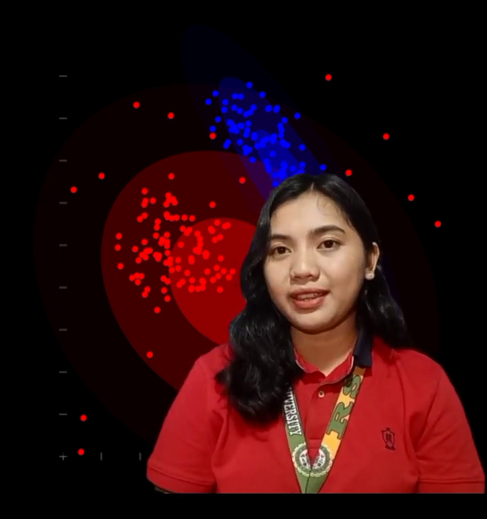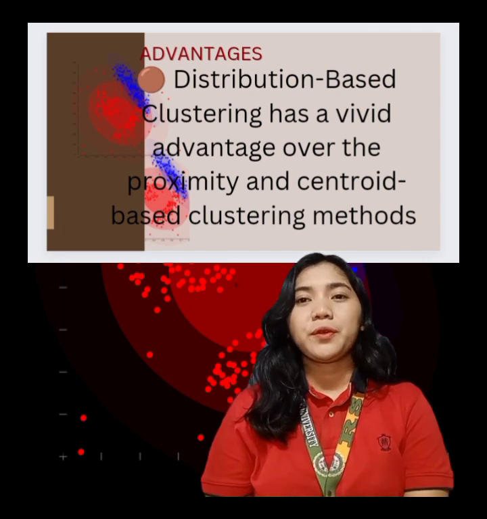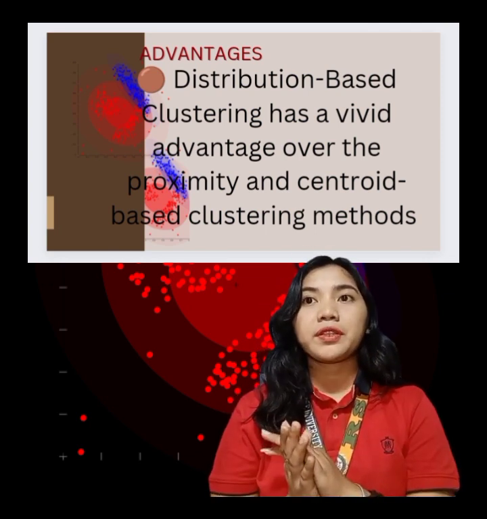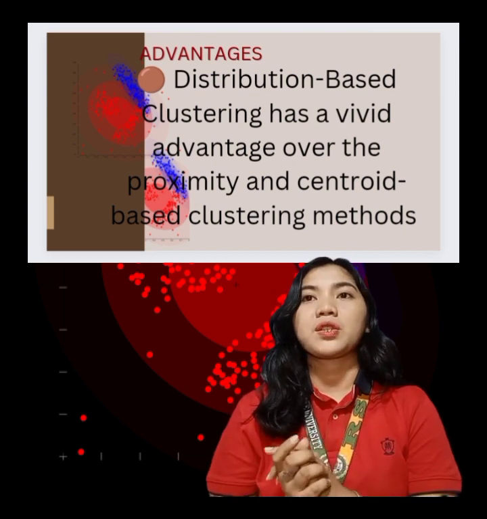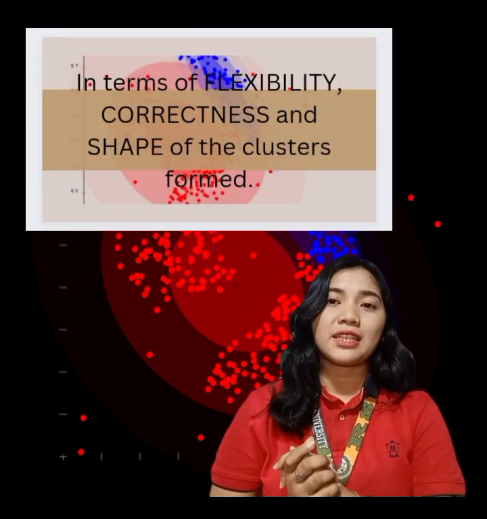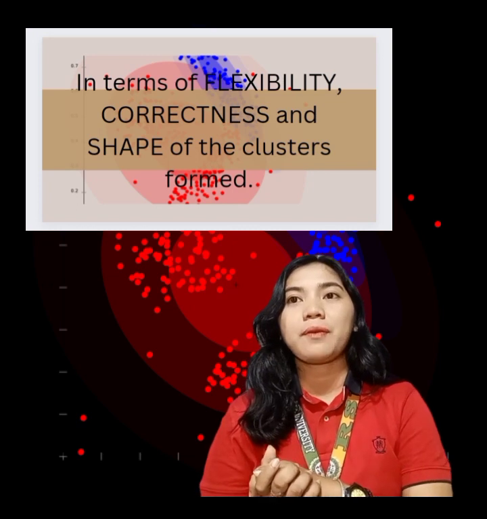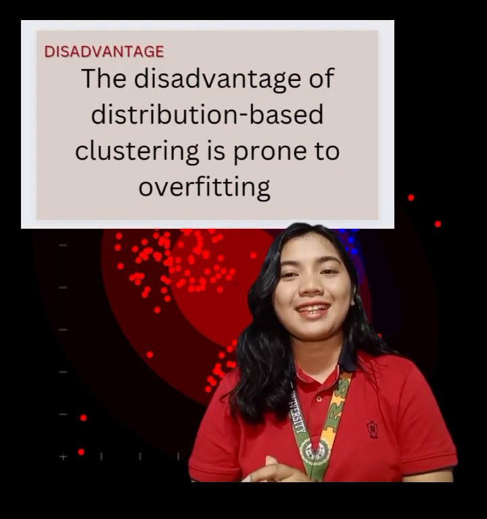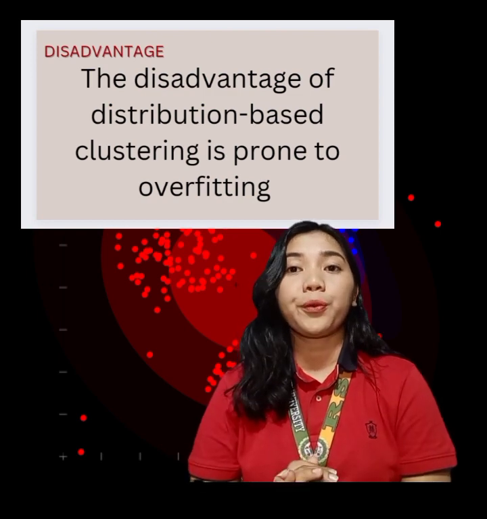Distribution-based clustering has advantages and disadvantages. The advantage of distribution-based clustering is that it has a vivid advantage over proximity and centroid-based clustering methods in terms of flexibility, correctness, and shape of the clusters formed. The disadvantage of distribution-based clustering is that it is prone to overfitting. So it means that it has too many terms for the number of observations.